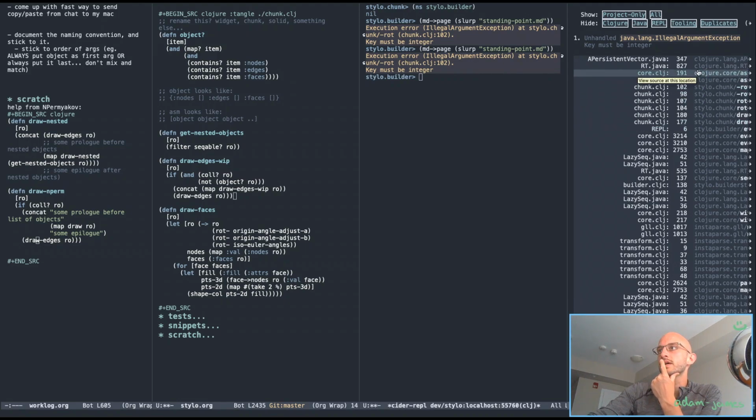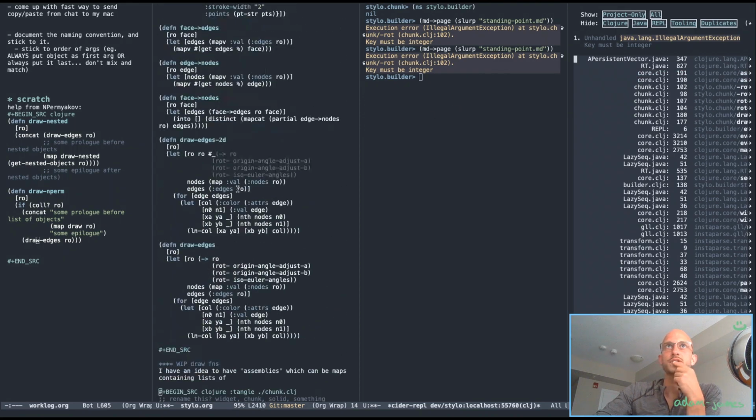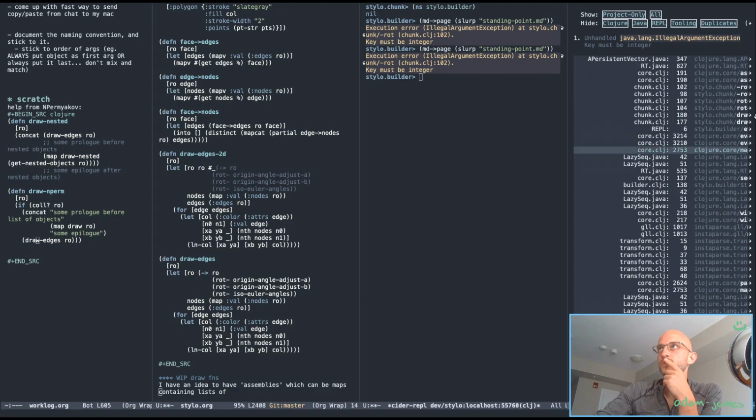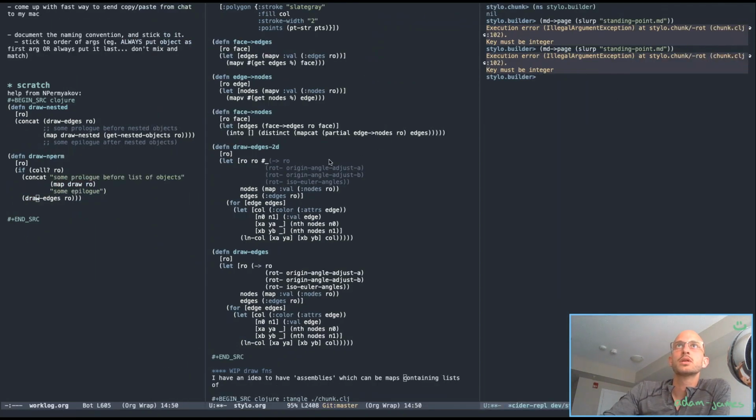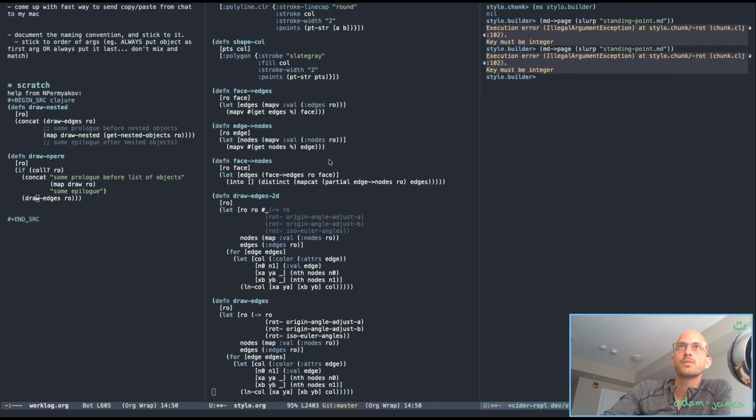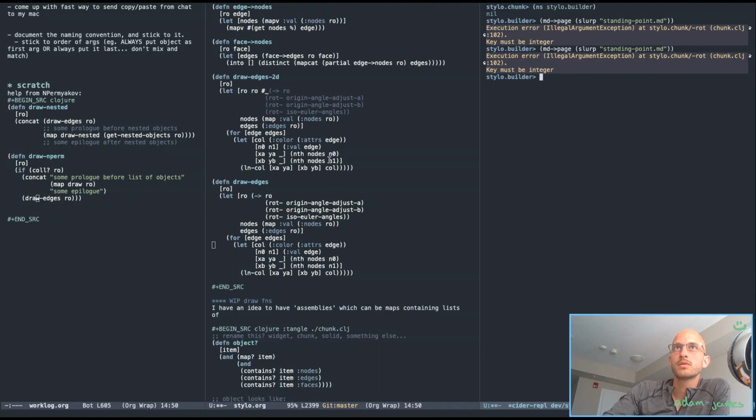As far as I know, the problem isn't in the recursive drawing function itself. It's in one of my other functions. Rotate is what I saw. Key must be integer.